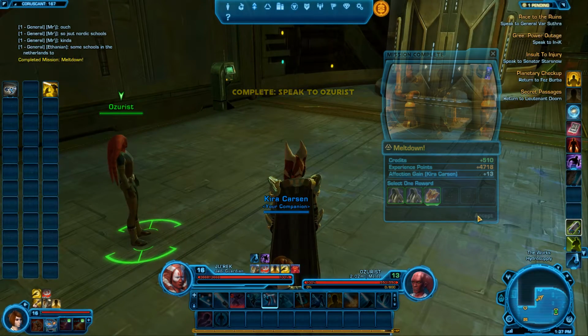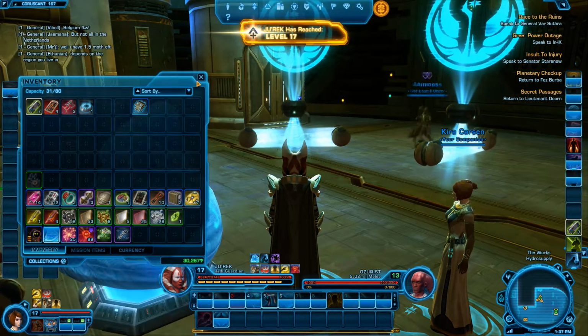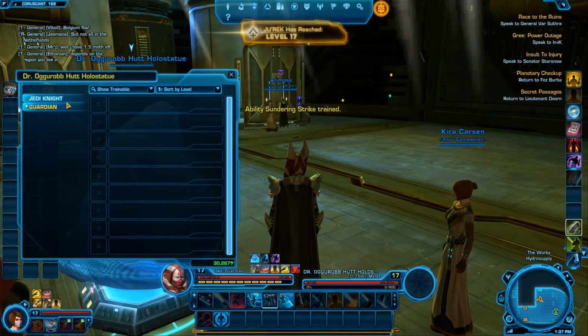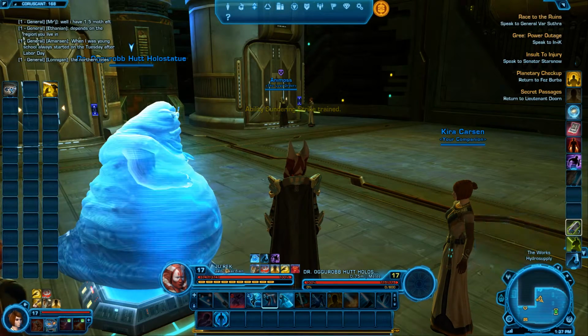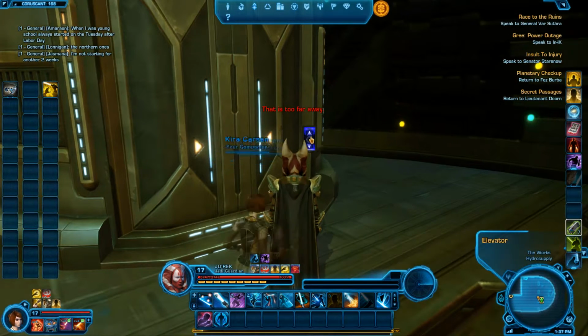This is Ostis, 17. Again, that means that the club comes out. So we'll go and hand in another side quest that we picked up before we came down here in the Justicar territory, which was Dr. Boba.